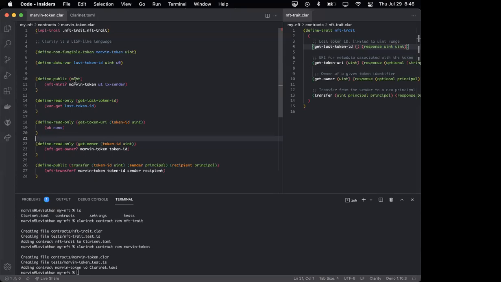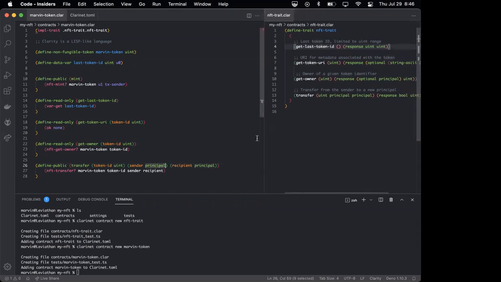Right, you mean right here, this function mint, and how does it know who the sender is? No, how does it... well, firstly, how does it know what mint is for that? Like, where does mint come from?